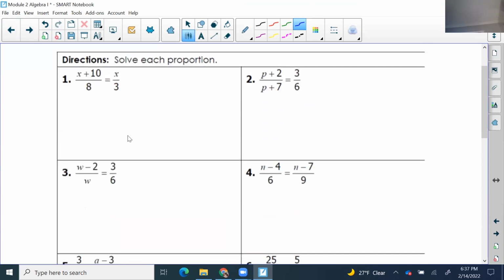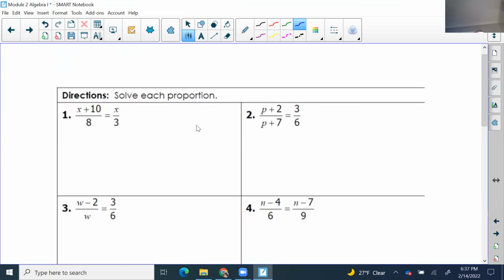So I'm going to go ahead and again multiply both sides to cross multiply. So I do 8 times x is equal to 3 times x plus 10. Always remember to put parentheses. Sometimes what I do is I put the parentheses on the actual ratio so that I don't forget to do that, because it's really easy to make little itty bitty mistakes. And one of the things that really helps you prevent mistakes is doing it very, very neatly.